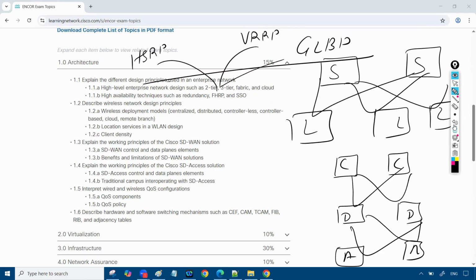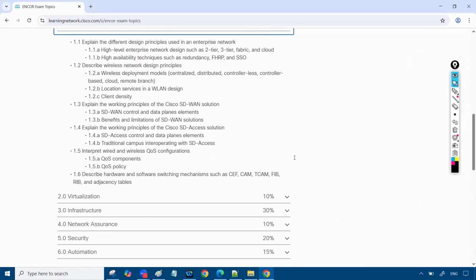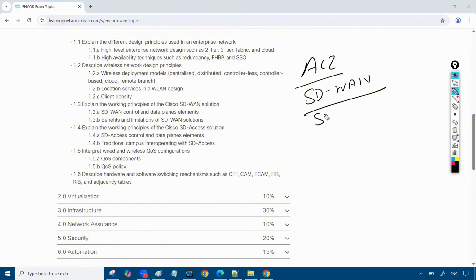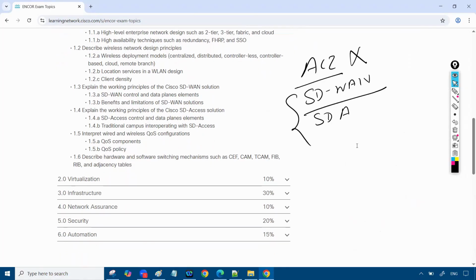Then once you have done this, you have some part of the SDN solution as well. In SDN, you will have three flavors: ACI for the data center, SD-WAN for the wide area networking, and SD-Access for the LAN area networking. In the enterprise core paper, you do not have an ACI portion; you have an SD-WAN plus SDA portion. In the SD-WAN, we'll talk about the working principle, what components we have, what controllers we have, how the OMP protocol is working, and how the policy is working. All these things we are going to discuss, but these are theory, not practical.